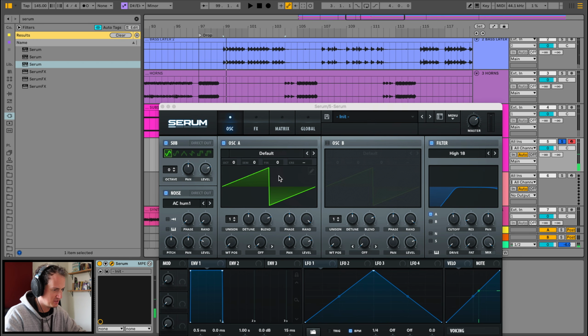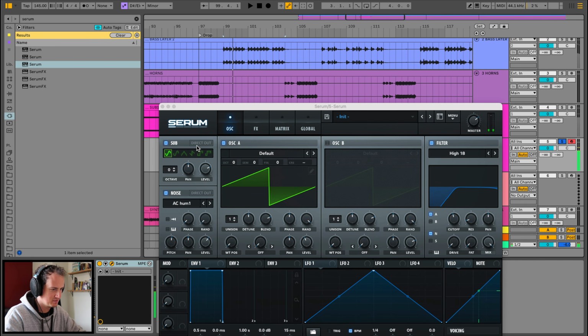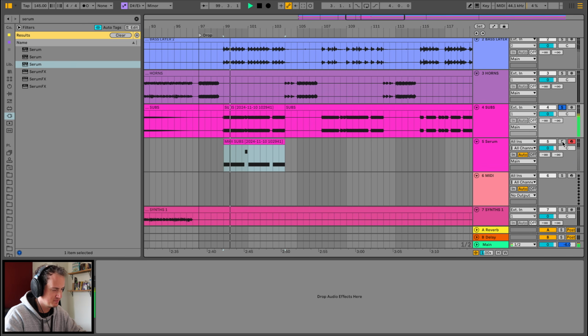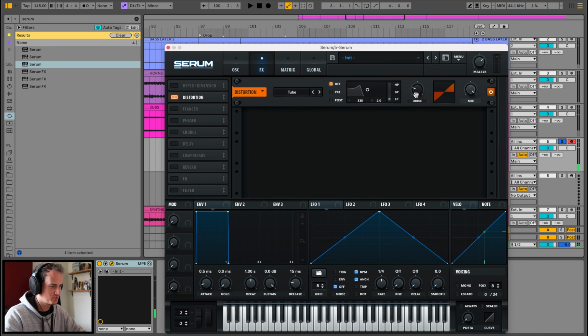Maybe this could be noise go through the filter bar. And then I guess with the right amount of distortion. All the distortion.